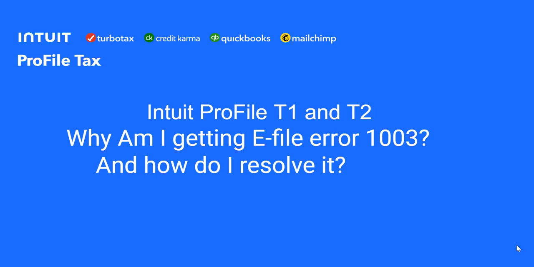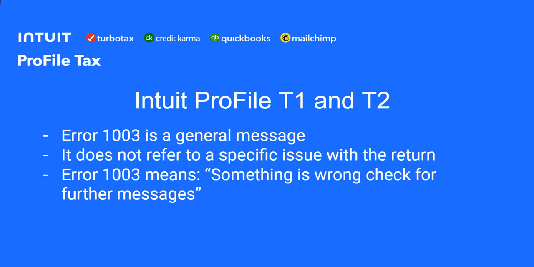We're going to have a look at eFile error 1003. We can see that in the T1 and T2 module, and we'll see how to resolve them. 1003 is a general message. It doesn't refer to any specific issue with the return. It just means there's something wrong with the return and to check for further messages.